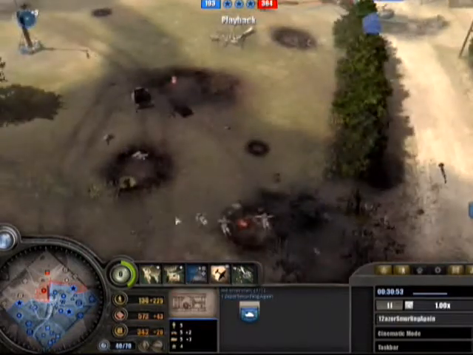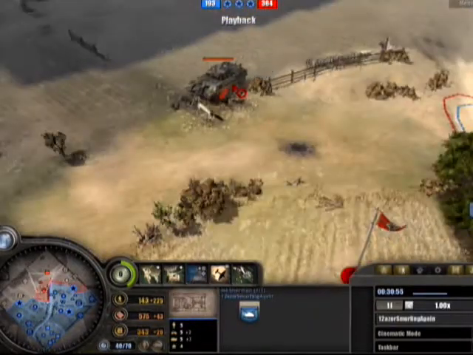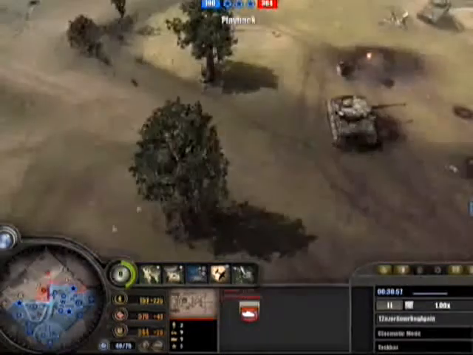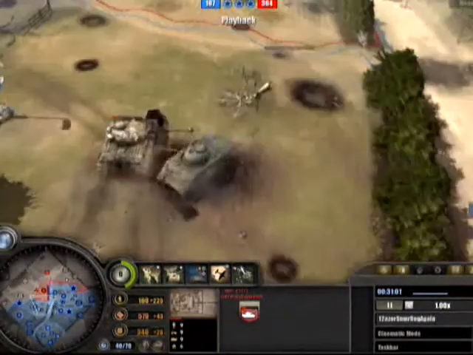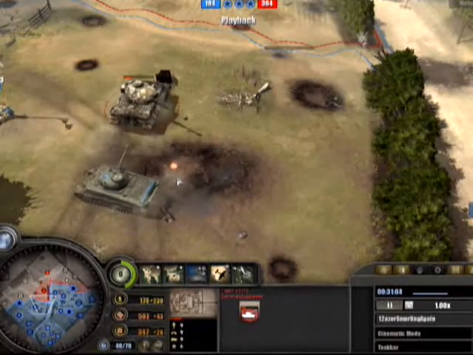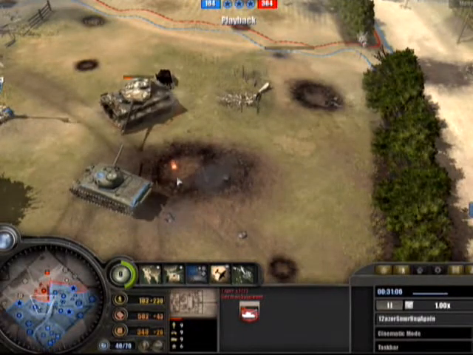The Sherman's responding, but is it going to be enough time? The Panthers are coming back to defend the Tiger. That AT gun took a double recoilless hit, so... Oh, wow. Don't think that was all the Tiger right there, no. Unfortunately, it wasn't.